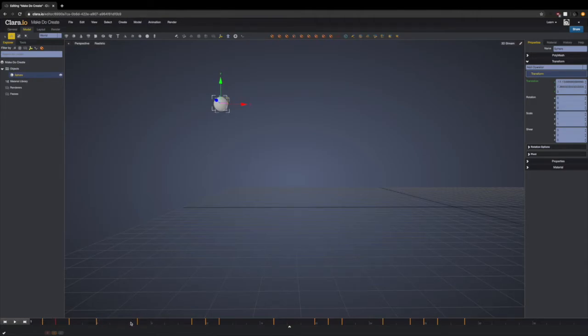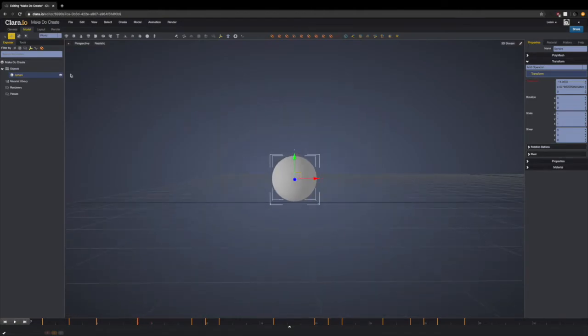So if we go to 7, this is where the ball hits the ground. And if we go up to scale mode, we can just scale it down. And it's going to be pretty squashed because it's like the fastest. And also you notice that it's come off the ground a bit. So we're going to go to the move tool and sort of put it back on the ground there because we want it to be realistic. And then we're going to do translation because we moved it. But since we scaled it, we're going to do translation on the scale now. So if we're doing more than one thing, we have to make sure that we keyframe both of them. Okay, so let's take a look at that.